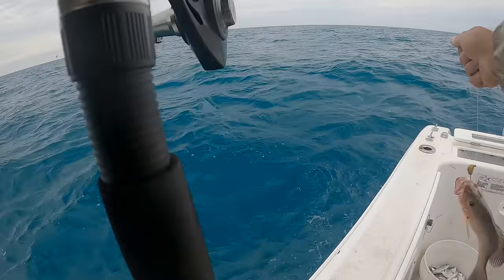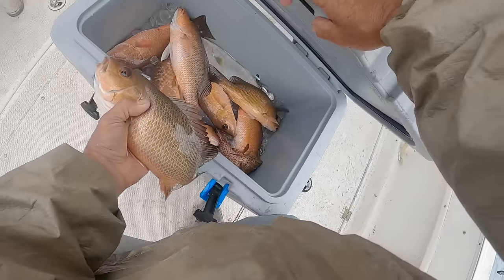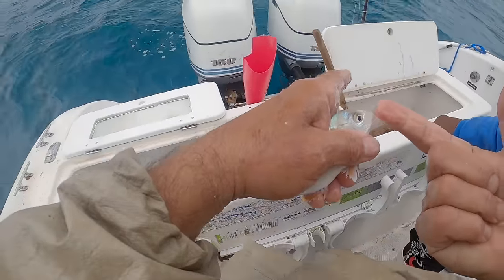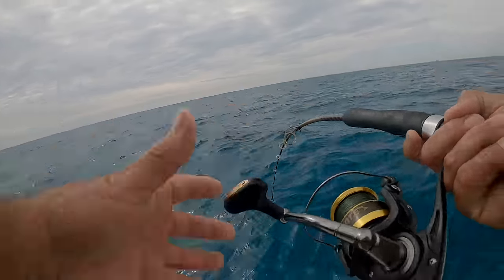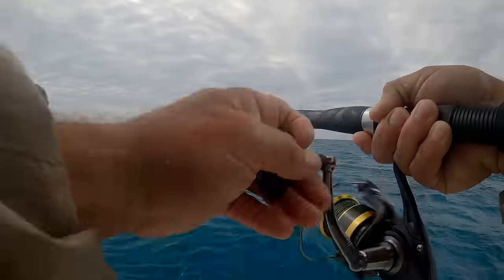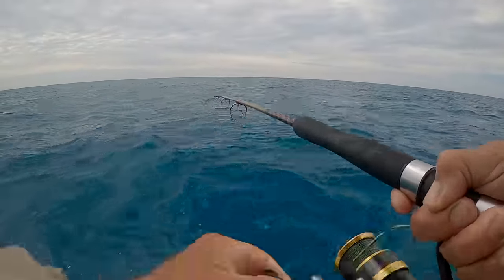Another mang, another keeper. Let's go, Jesse. Another one in the box. Those last two mangs, I hooked the pinfish in the lip. Oh, here we go. Get out of there. There we go. Oh, man, he was right in that rock.